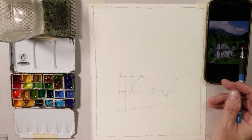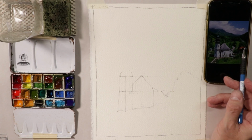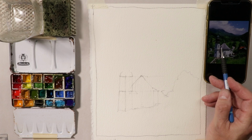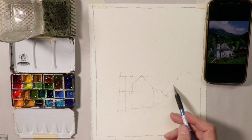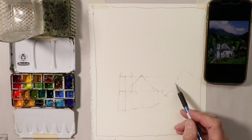And then where is this roof? I like this orange roof here. This looks really good. It's probably a clay tile roof on this house over here. It looks like a home. And it's about a third of the way up on this roof here. So if we go a third of the way up, about a third is there, a third there, and then it's about a third there. So then we come across, and that starts a little bit in from the tree shape there.